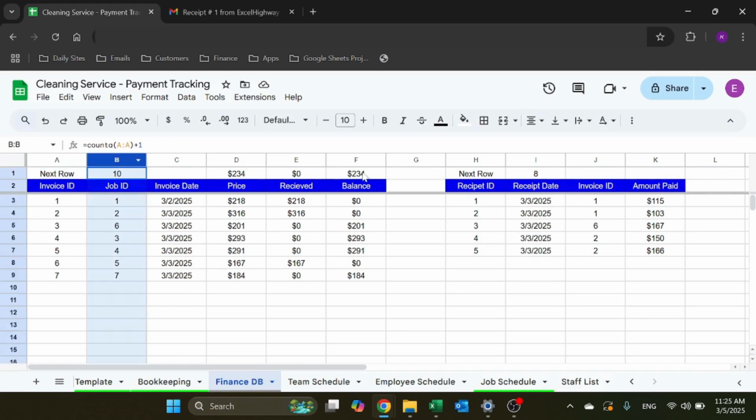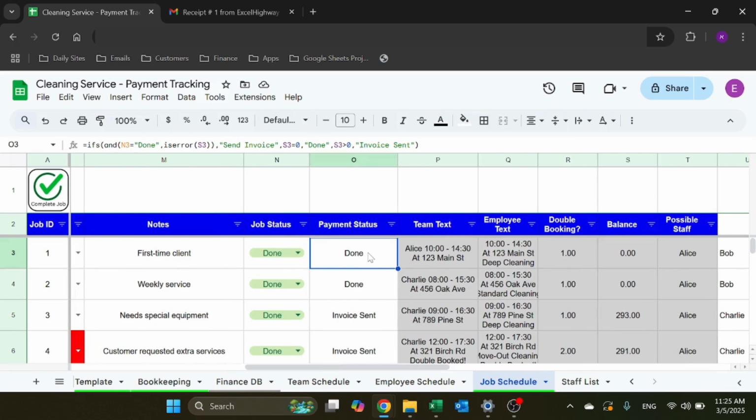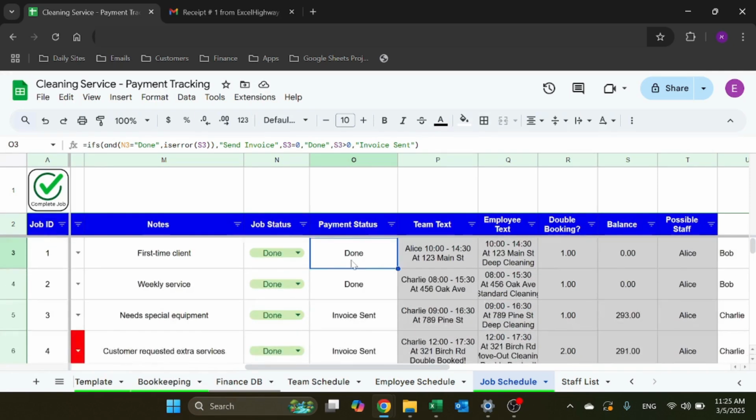So it's checking this basically. And if I don't have a value, it means I never created an invoice. If I never created an invoice, I want to flag it to myself that I have to create an invoice. That's the first one. Obviously, if the job is only scheduled, I don't want to send an invoice. So only when the job is done, I want it to appear as send invoice.